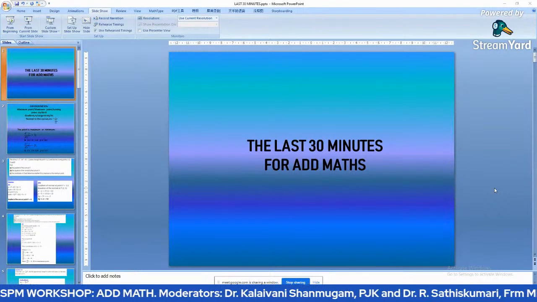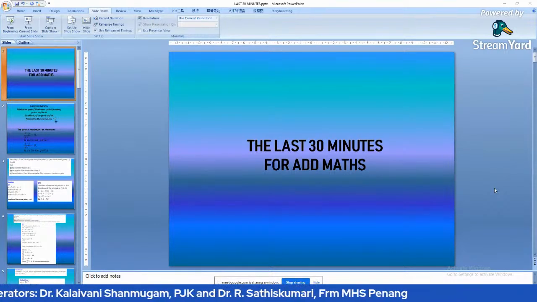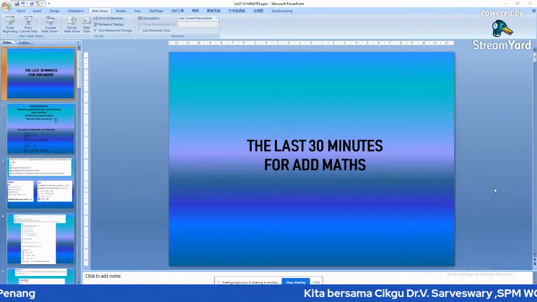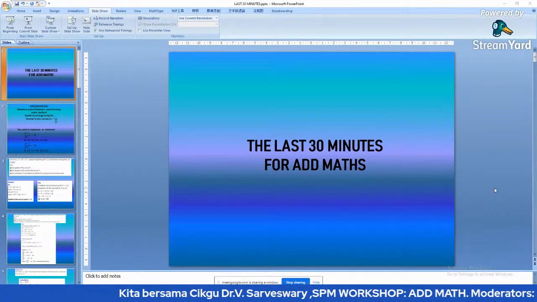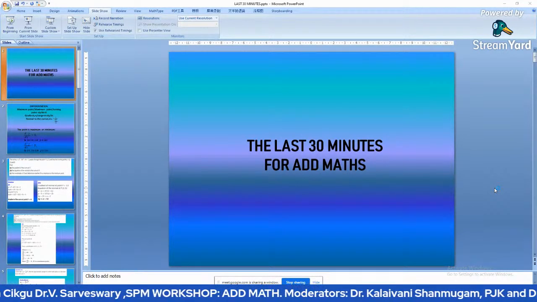Because in some parts of your paper, for example index, your A is wrong, but you're going to do composite index. From the A value, you key in the B, so your B is also wrong. You have keyed in the wrong value, but your concept and working are correct. Benefit of doubt is given, marks are given. So whatever working you do, don't cancel. Any other questions?